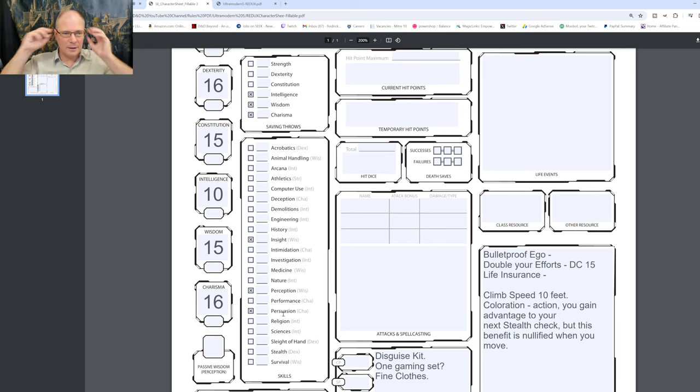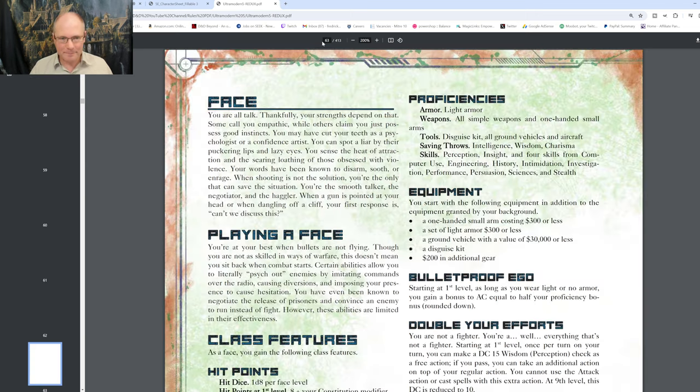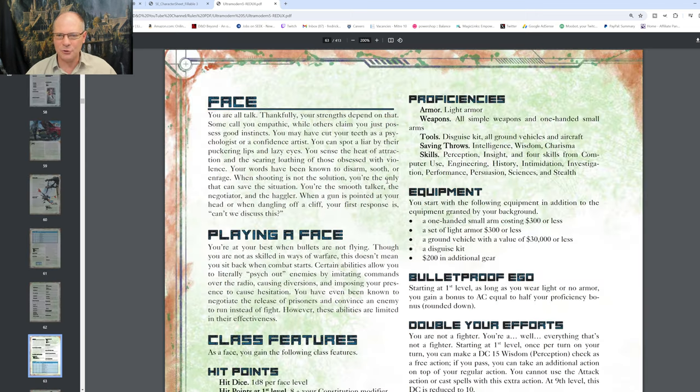Now, you're wondering, what are those, I suppose? What were the face class skills that we get access to? There must be some. Yes, there is. For the face class, of the four skills that you get to select, you automatically get perception and insight, so don't worry about that. But you can choose either computer use, engineering, history, intimidation, we don't have intimidation, investigation might be useful, performance, persuasion, we already have, science or stealth.